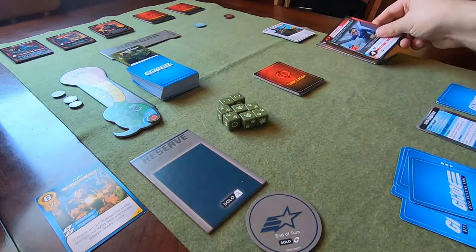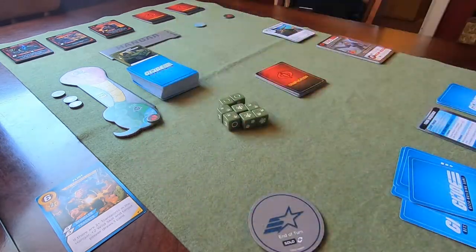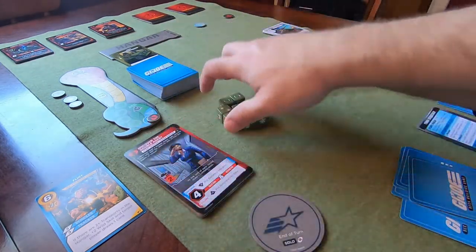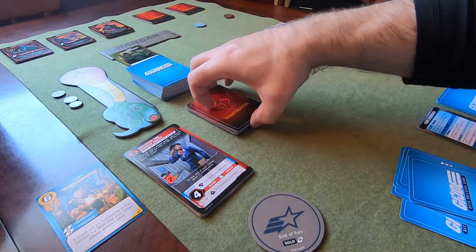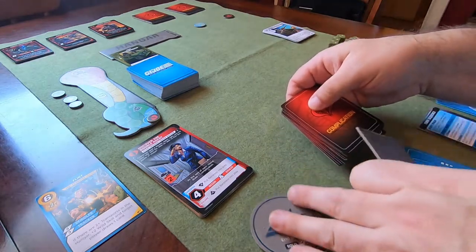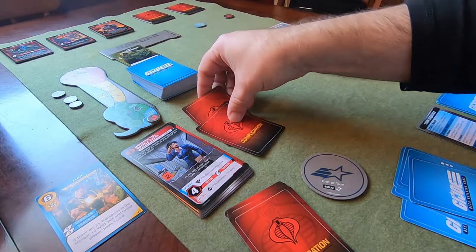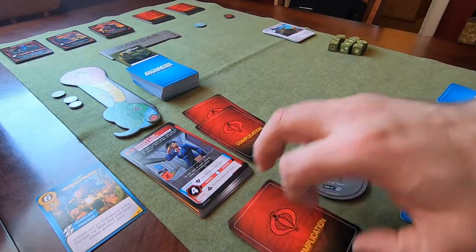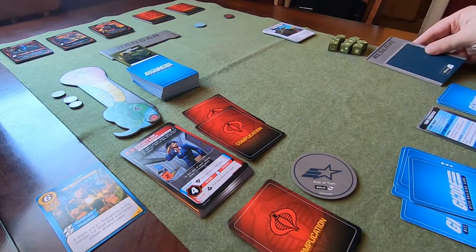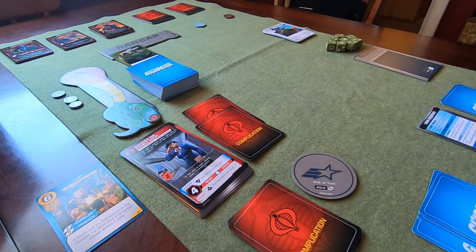So that card is going to go face up here. And you know what? I think it may be better if I go like that. And then the two complications, I'm just going to add right here. And they can just come from the top of the deck. I'll put the reserves over on this side because that's less critical for you guys to see.